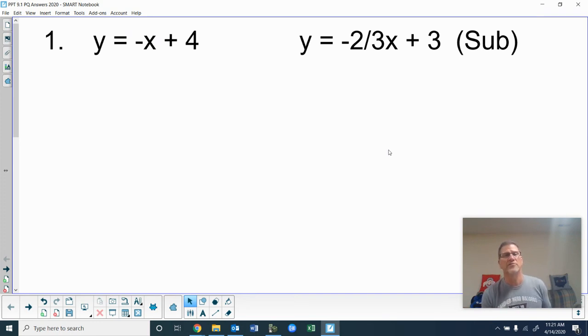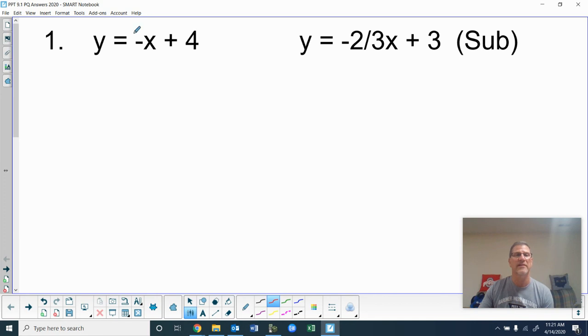So in this one, we have to use the substitution method, and in both of these, y is already isolated. That's the first thing you want to do, is get one of the variables isolated to do a substitution problem for these systems of equations. So in this case, y is by itself in both equations. So really all you have to do is set the two x equations equal to each other.